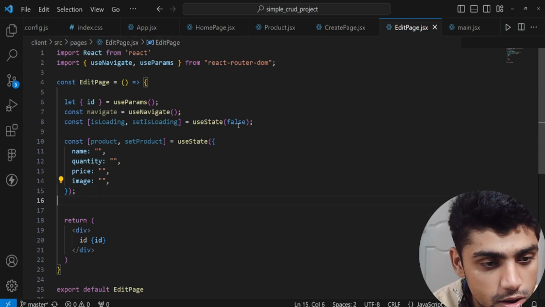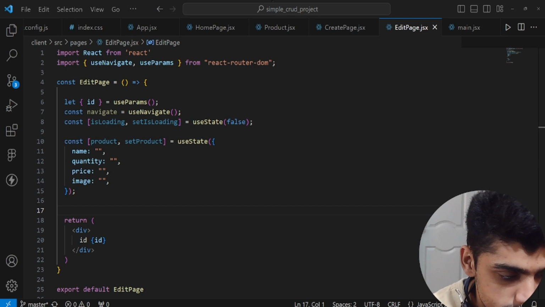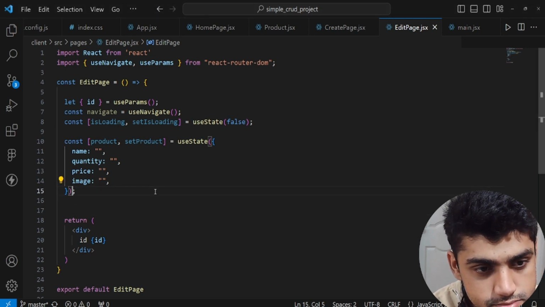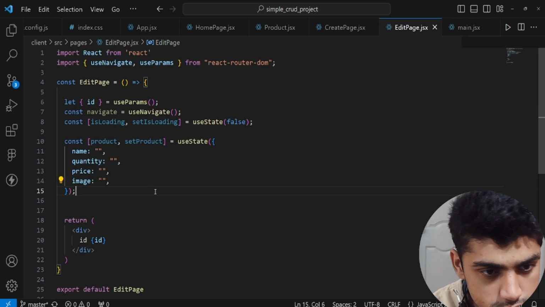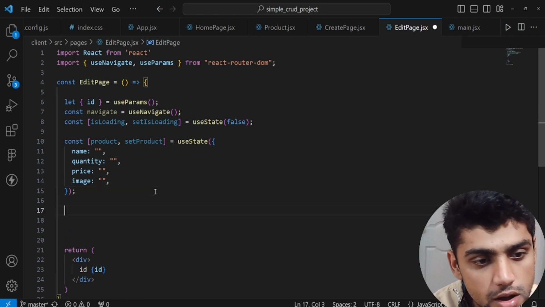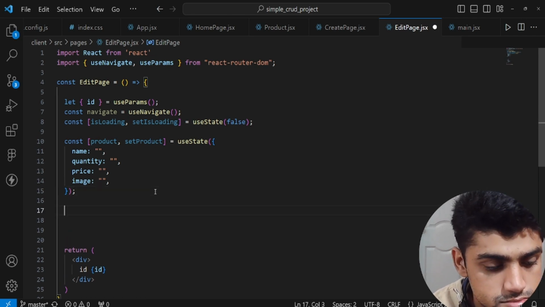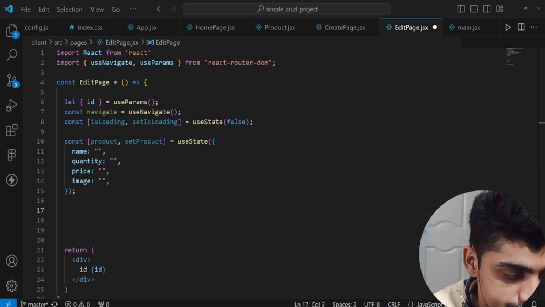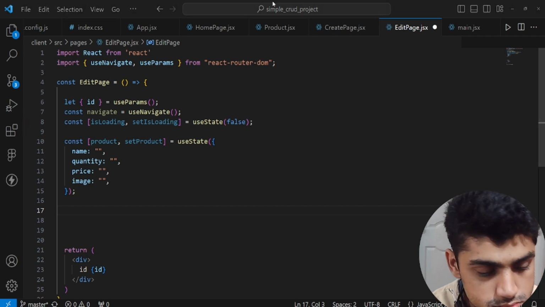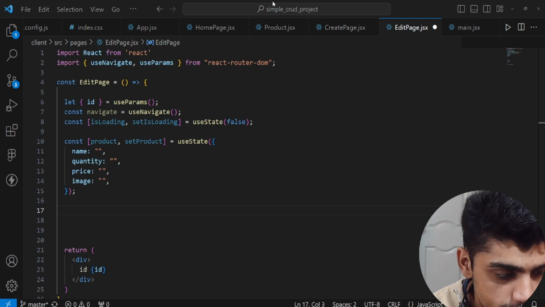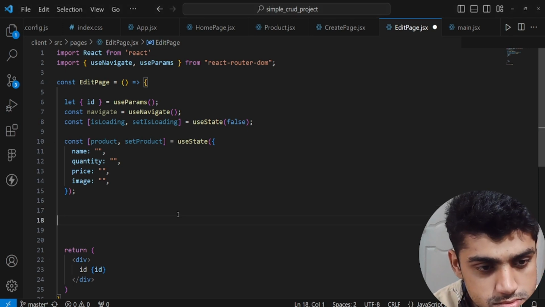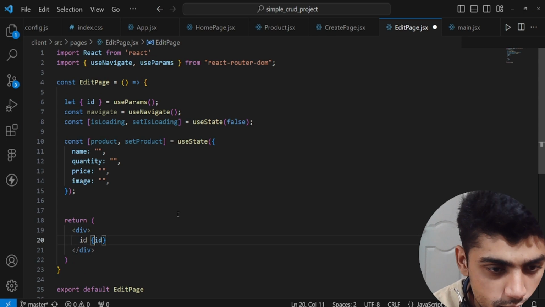And now we have getProduct, and this is going to get our product. So I could call this function. Essentially, the product could be over here.